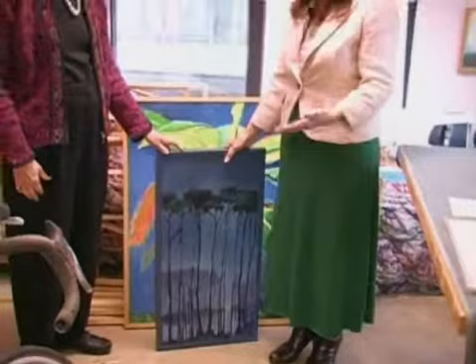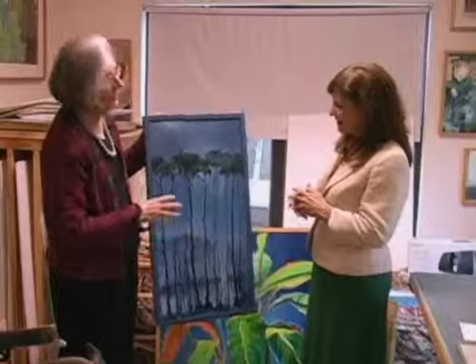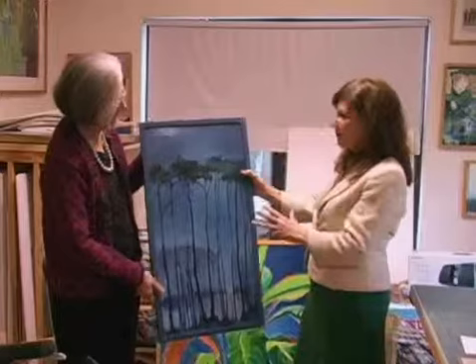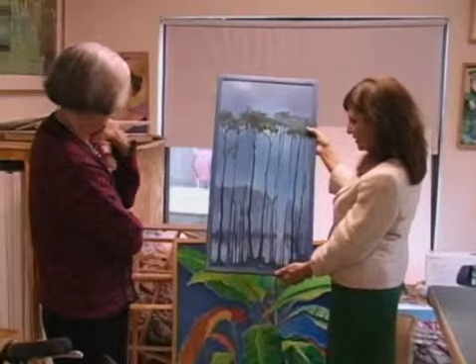Welcome back to Artbeat. My guest today is Norma Seward, and you can see there is variety and versatility in her work. Was this your blue period? This is my blue period. I did a larger one for a friend and she wanted the whole painting, so I did a smaller size for my place. I love the totality of the blue and how you worked with that color in such depth — there's no monotony because it has such beauty. The contrast of the oranges and reds into this wonderful rich blue — it's lovely.